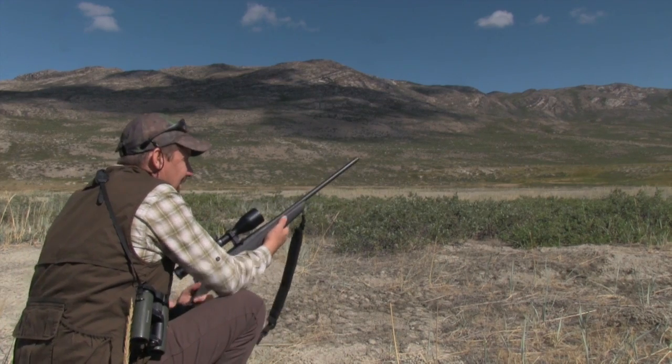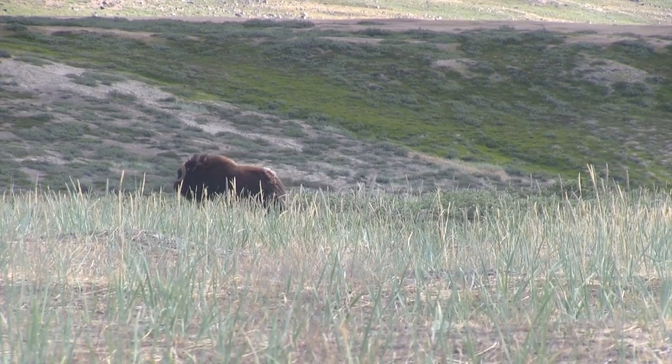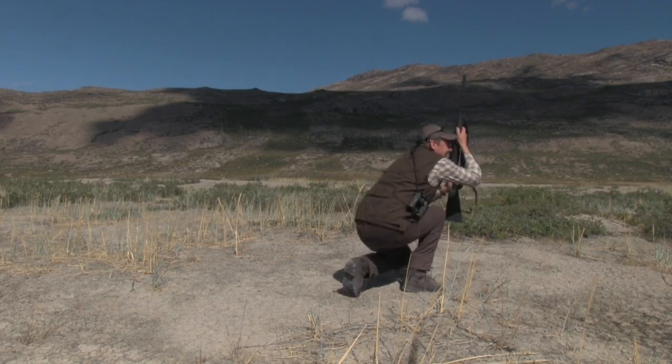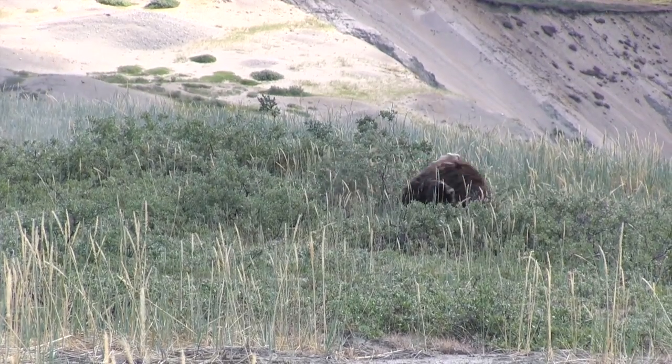I thought I was dreaming, and I think that was the cameraman's one, and finally he did it. With a good shot — but safety is safety. Just gave him two more and then we had a second musk ox. We've got two musk ox to our names in a short space of time.